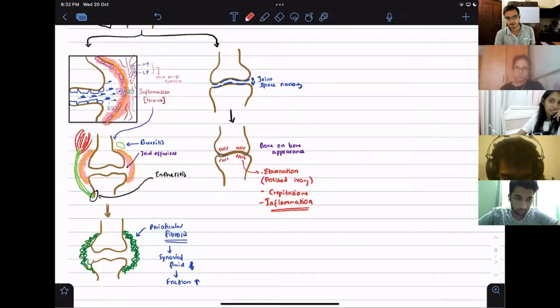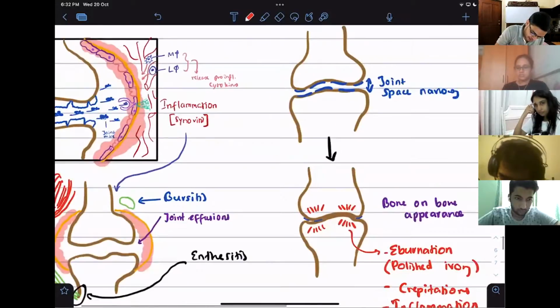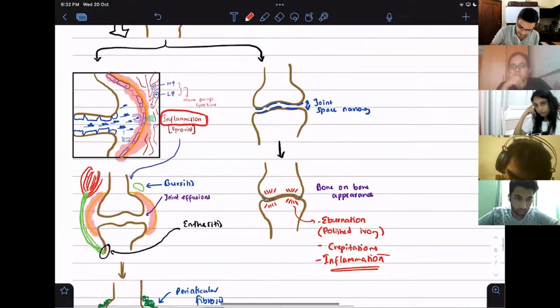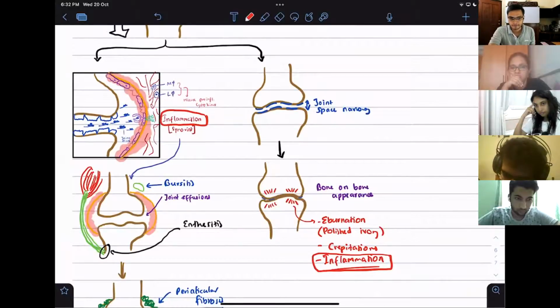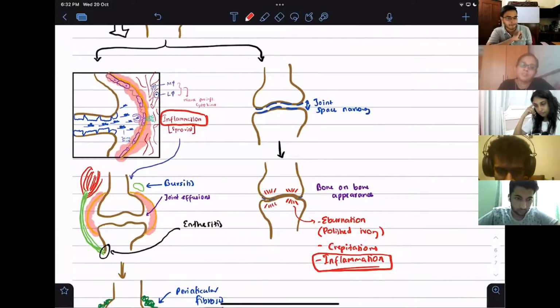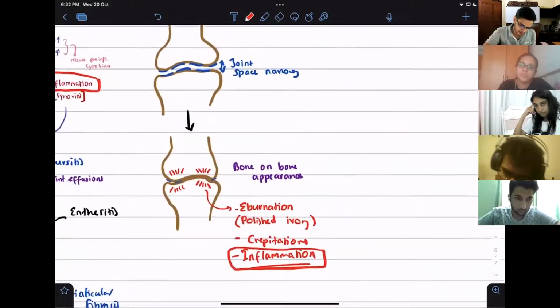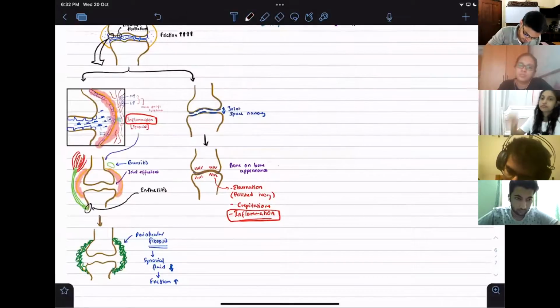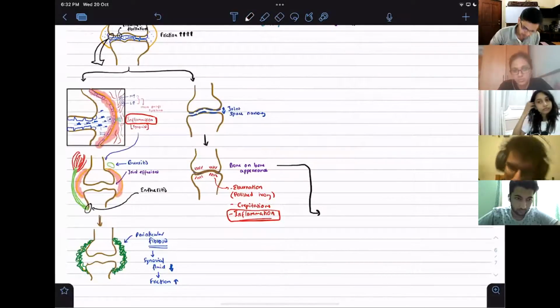Wherever there is inflammation, remember there can be pain along with the cardinal signs. So one of them is pain. Now look at this, guys. Here we have an inflammation, mainly of the synovium. Here we have another inflammation, mainly of subcortical bone. We'll look at that in a bit. Now, look at this, guys. Let's go a little bit further. We'll take this down.